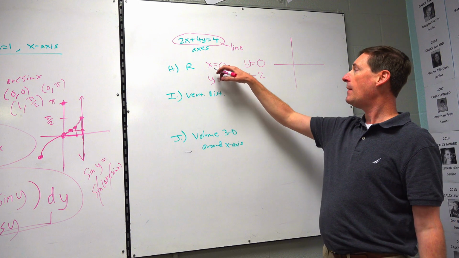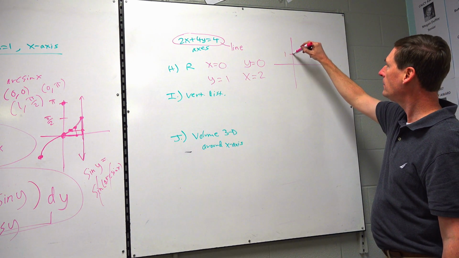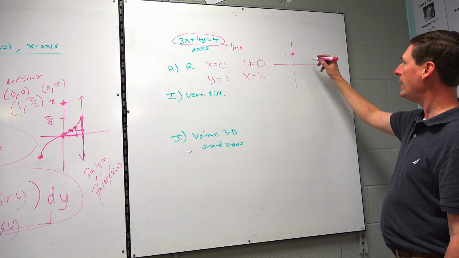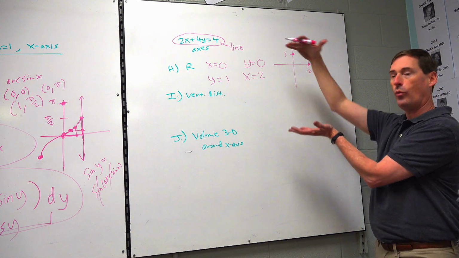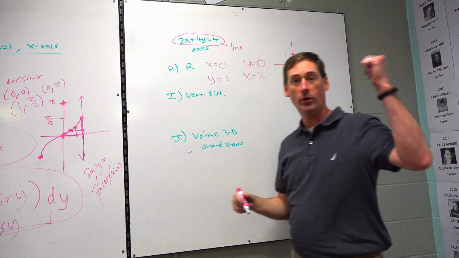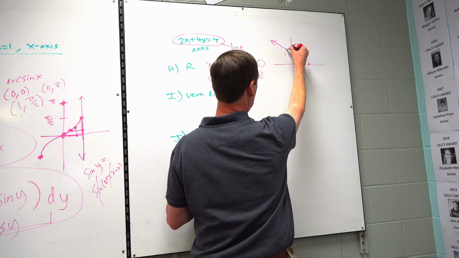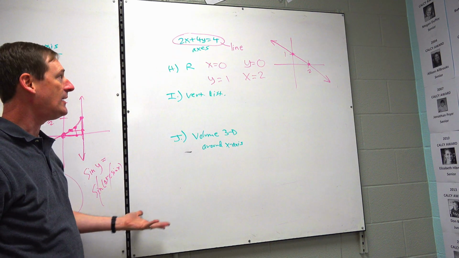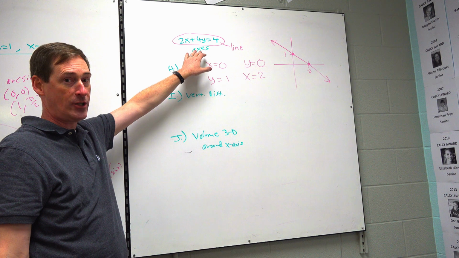So 0, 1. So it hits the y-axis at 1. And then x is 2, y is 0, hits the x-axis at 2. I'm going to make it look like it's a little bit more than 1. There's only one line in the world that hits those 2 points, right? See how easy this is? It's just y equals mx plus b in disguise, with y not by itself, basically, but we'll have to get it by itself. Axes, plural of axis.